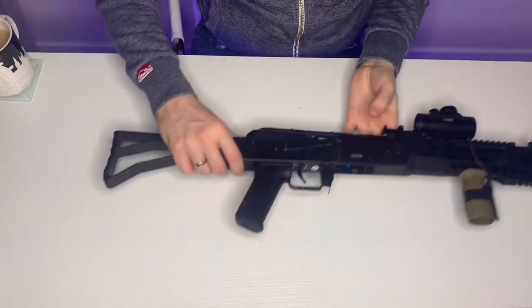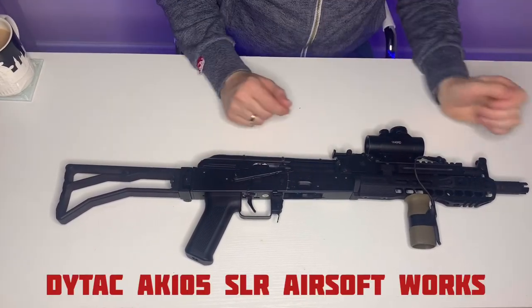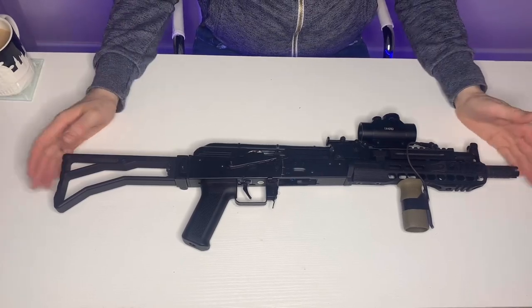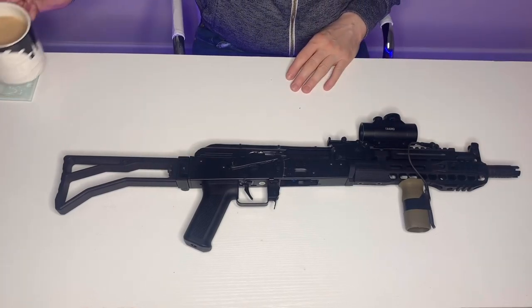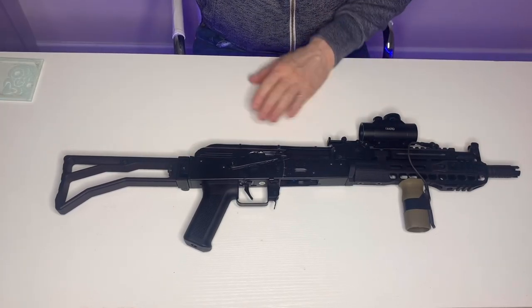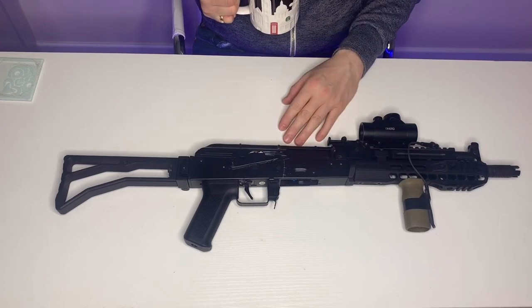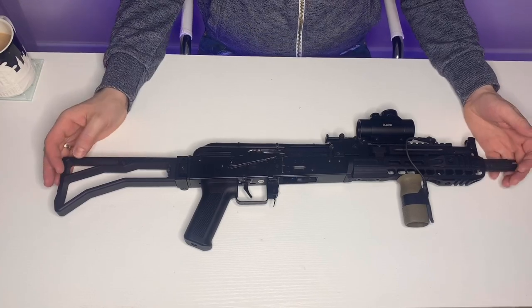Okay, another gun that has been on the channel recently, and that is the SLR branded AK-105 from Dytac. Now, this gun, I've got sort of mixed feelings about this one. It's got great externals, it's really nice. Internals are not as special. So yeah, this gun has turned into a bit of a test bed.